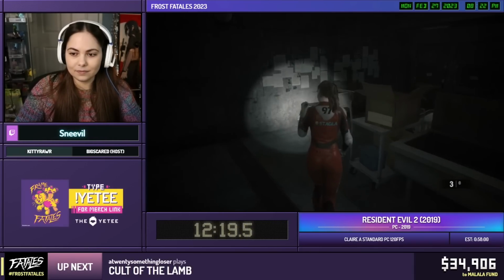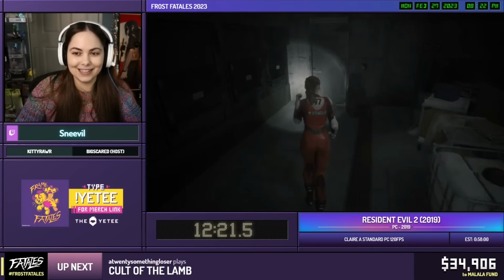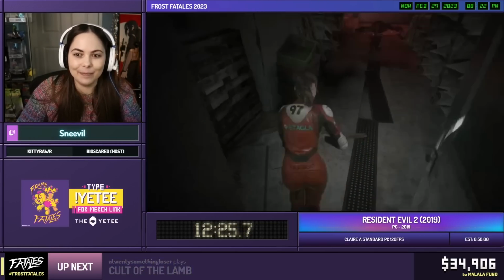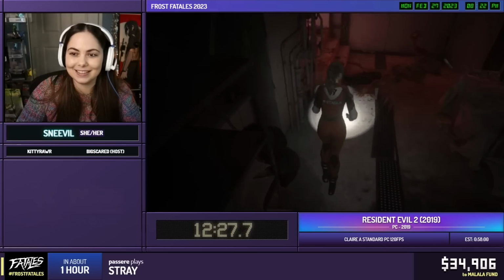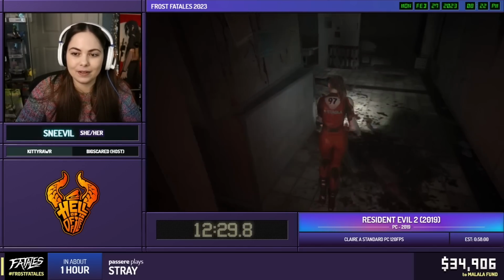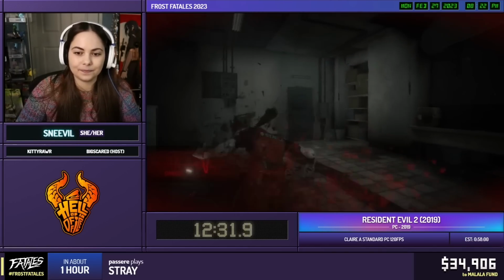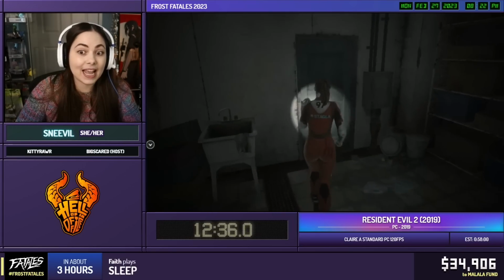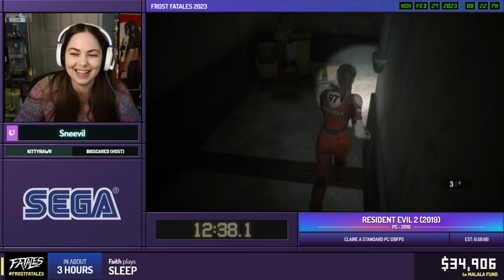but Sneevil, you got this. I got this. Don't even worry about it. You're gonna zoom right past. I'm not gonna die like last time. Yes. But yeah, there's different ways you can do this room. I have an herb. Yep. As long as they don't hit me again. Okay, we're good. Okay, we're good.